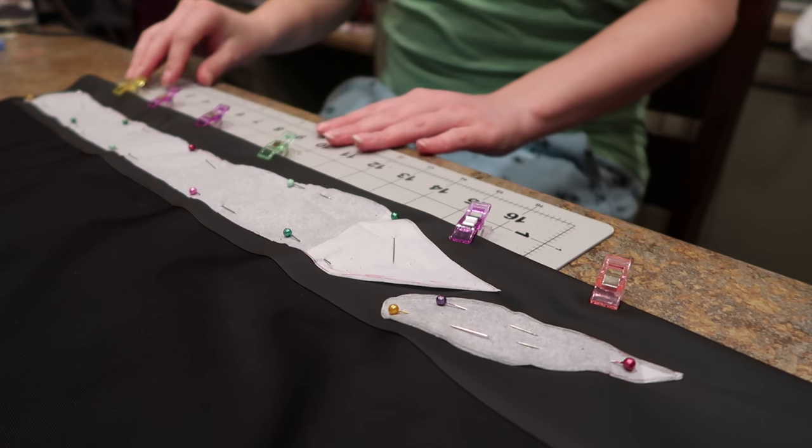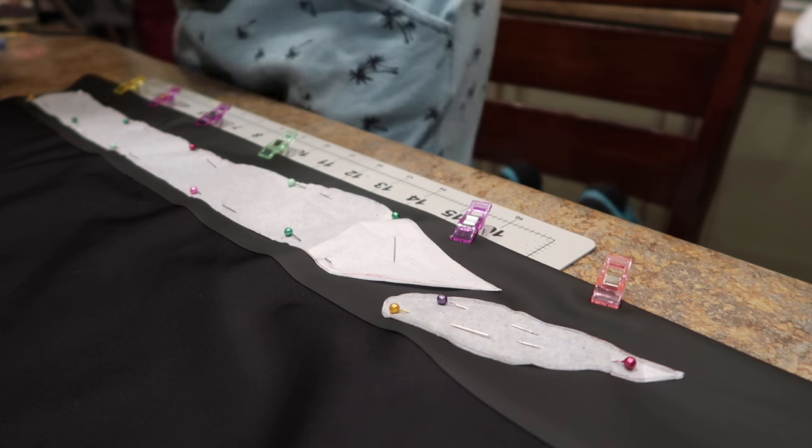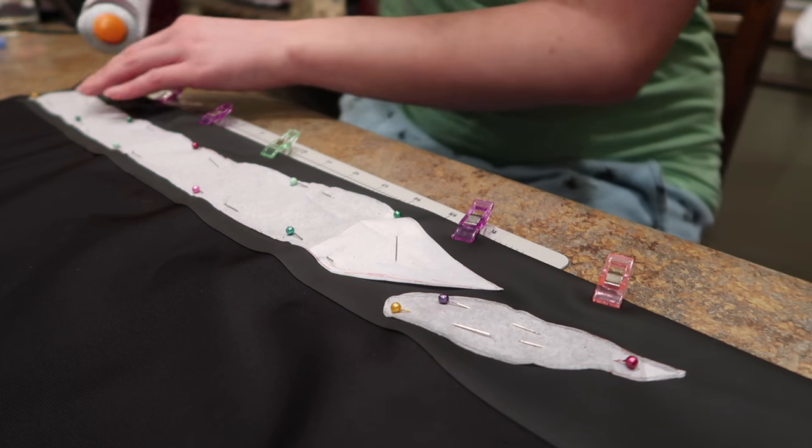Alex also made this pattern, so yeah, thanks Alex for carrying this entire project, I love you. Some people do the lapel piece in one part, but we liked it as two. The reference pictures aren't consistent, so do what you think looks best.